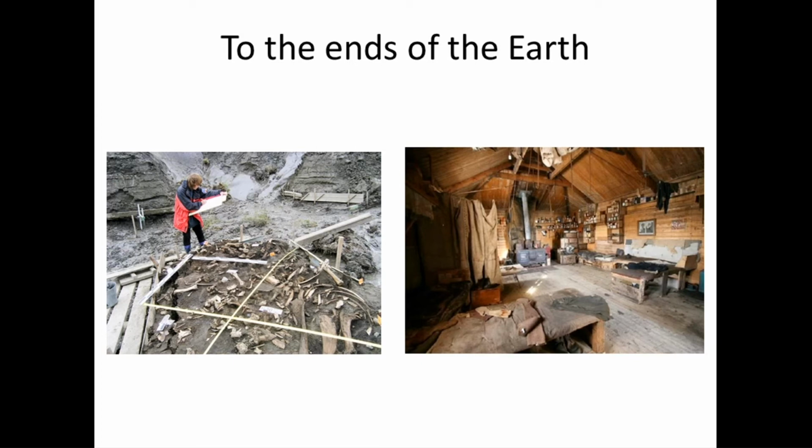The photograph on the left, these are not my photographs, was taken above the Arctic Circle in the far north of Russia, and the photograph on the right was taken within the Antarctic Circle, near the South Pole in the south there. Probably for most of the history of archaeology, it was thought that land north of the Arctic Circle was unpopulated until after what geologists and archaeologists call the last glacial maximum, the last time glaciers extended across much of northern Europe.